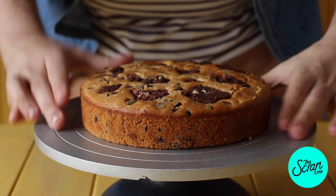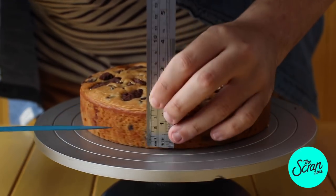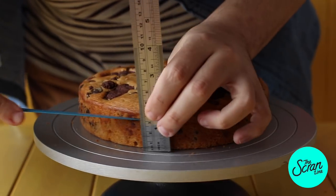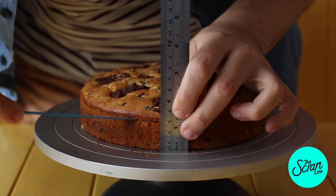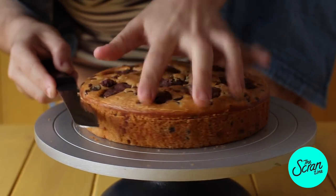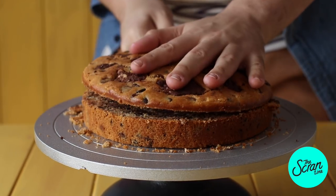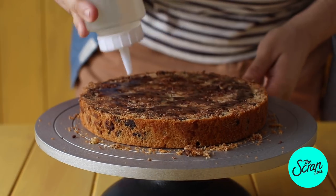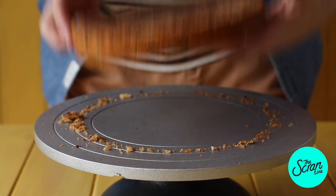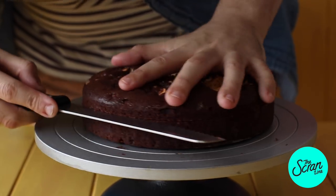Now our cake is baked. Because it has so many choc chips in it, it's going to be hard to cut with a cake leveler, so I'm going to do what Yolanda Gampp does — use a ruler, mark it with a knife. I'm making these three centimeters in height, which is a great way of making sure your cake is cut nice and level. I'm also using some simple syrup — basically half sugar, half water — bring it to a boil, let it cool completely, and that helps keep your cakes moist.